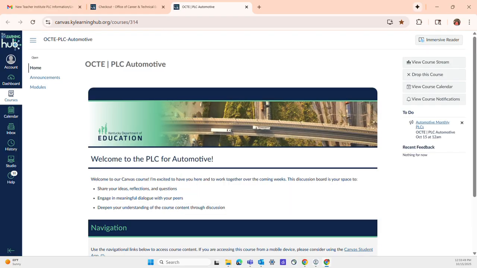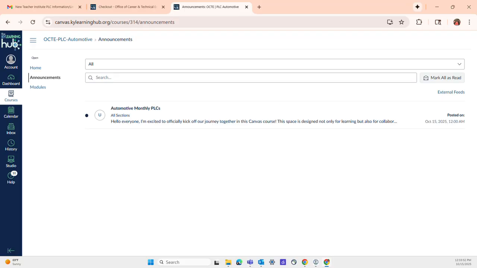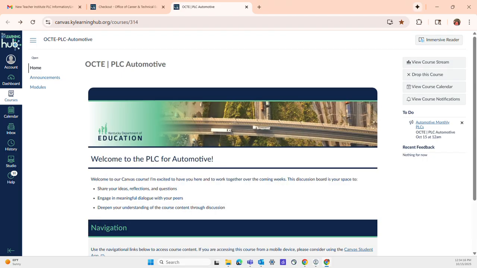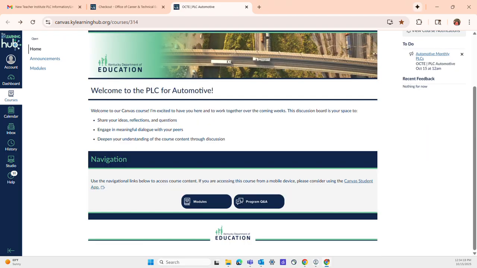So the announcements are here. Once you enroll, you can see the announcements. They went out this morning. You may not have received them. You can go back to the home screen. See if I can get back to the home screen. For some reason, it's not letting me go back to the home screen. Well, let me just hit the back button. Because I'm recording, it's giving me a hiccup. So you can go to modules here, or you can go to the modules here to get to your modules.